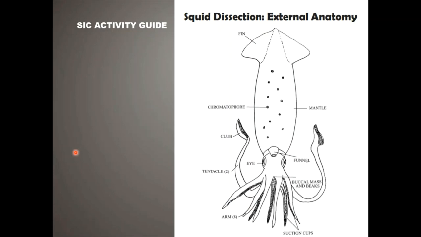The fun thing I add at the end is taking the mantles from the squid, cleaning them, dicing and frying them with batter to make calamari — and having students eat it with marinara. So you do the dissection and then they get to eat them. Most kids have never tried calamari, so it's fun from that angle too. It's smelly, and frying doesn't help with the smell — so make sure you have decent ventilation or cook them outside.